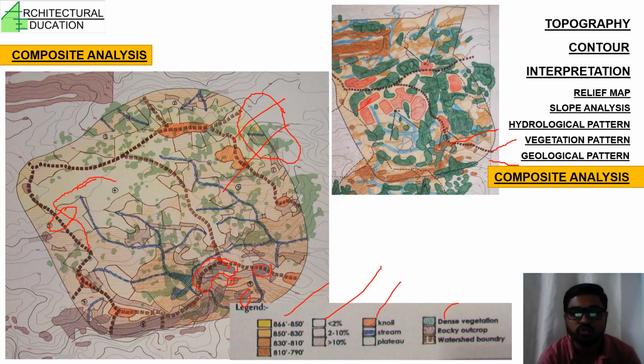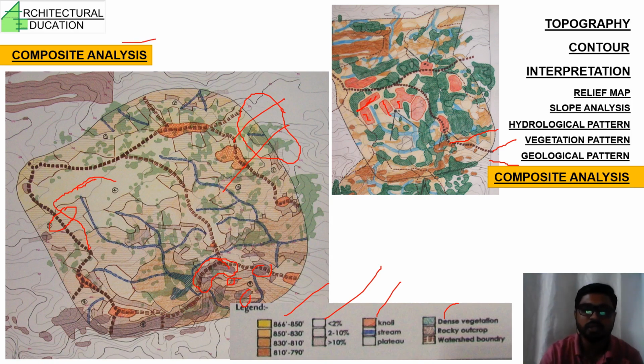Now once all these things are combined, we can come to a certain conclusion that these are the areas which are more suitable for building. Many times for any student it will be given that 10 acres of site is given or 100 acres of site is given. So in that case, it is very difficult for us to place some 10 meters by 10 meters or 20 meters by 20 meters information center right in the middle of 100 acres. So in that case, what happens?